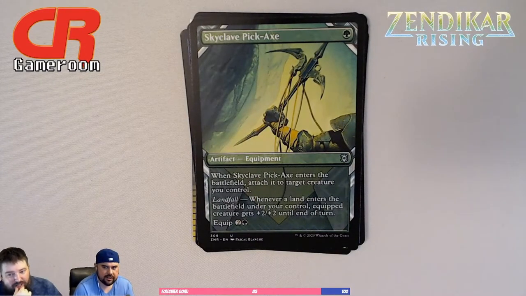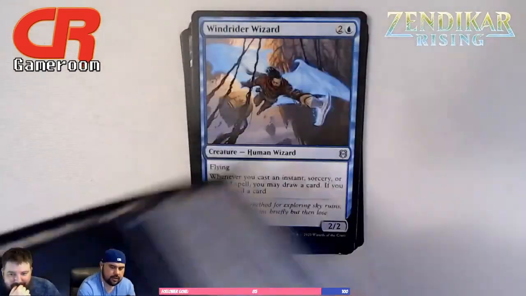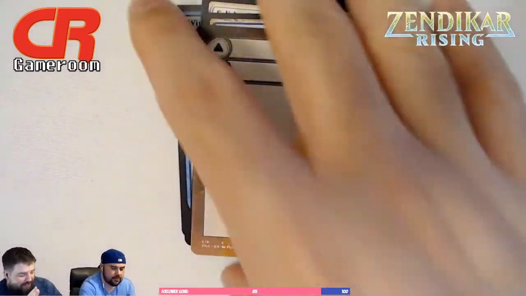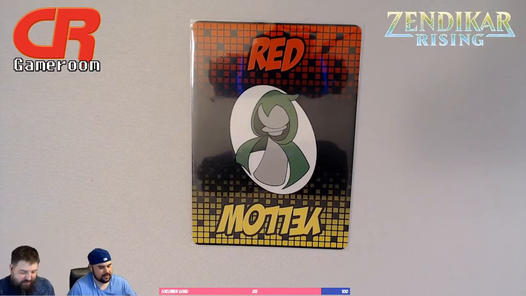Oh, yeah. Guys, I need to step away for just a minute. I'll be right back. All right, man. And then we get the Felidar Retreat. Pretty good. Pretty good little pack. And we still got one more pack left. Honestly, the crew just right now, that one was great. Yeah.